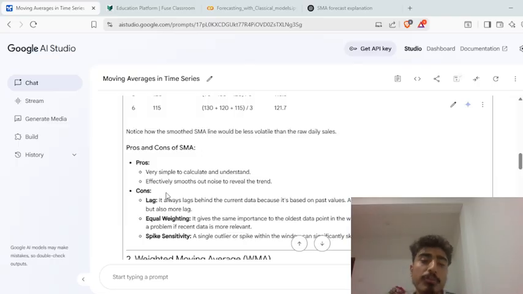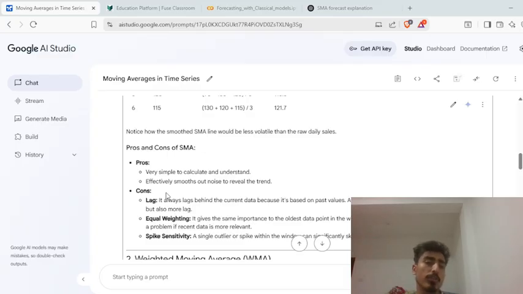We generally prefer the newest data to predict the next one, to predict the future. But that is a con for the simple moving average. It gives equal priority to the early data and the latest data. So this is the con of the simple moving average.